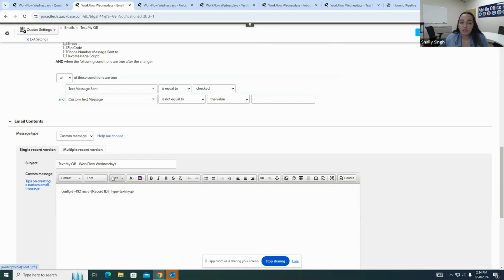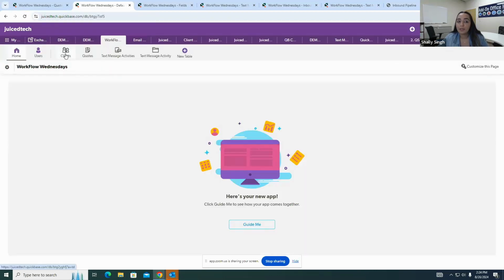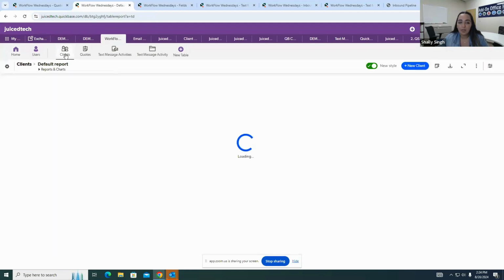As you can see, the step in general is just to get your workflow going from the perspective of how the message should go out, like what should be the trigger, what should be the conditions for it, what the message needs to be, and at the end of the day, make sure all the fields that you're grabbing are accessible.